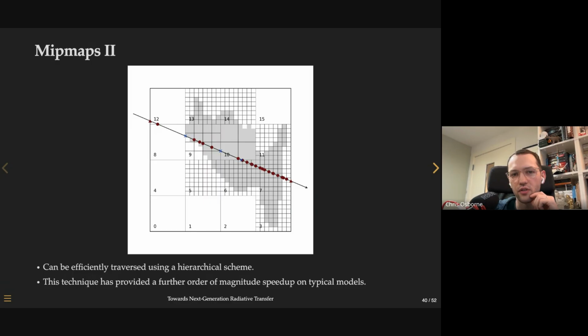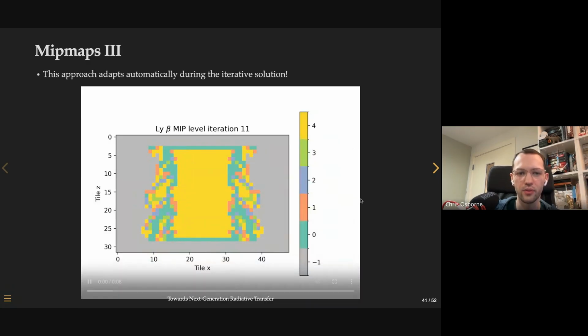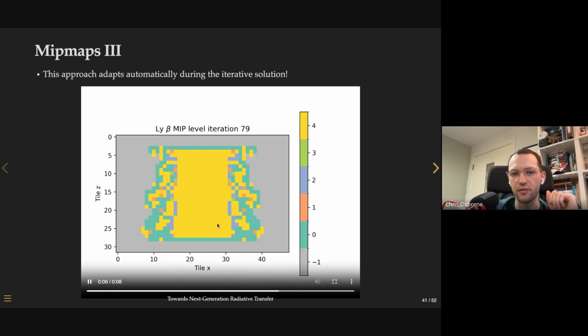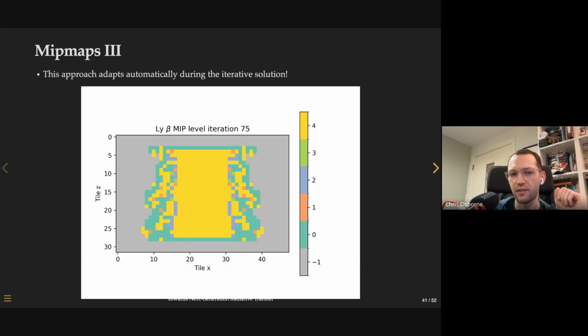And the construction of these compressed resolutions gives us about an order of magnitude speed up when we're actually integrating all of the rays that we need for our cascades. But the actual cost of constructing the volumes is a trivial component of our overall calculation. And so as a result, we're able to fully update these as we solve for a particular model. So here I'm showing the different resolutions, which eventually settle in the regions where they're needed, but otherwise are determined purely by the atomic population variation and the variation in emissivity and opacity in a particular region on the fly during the calculation that we're doing here.